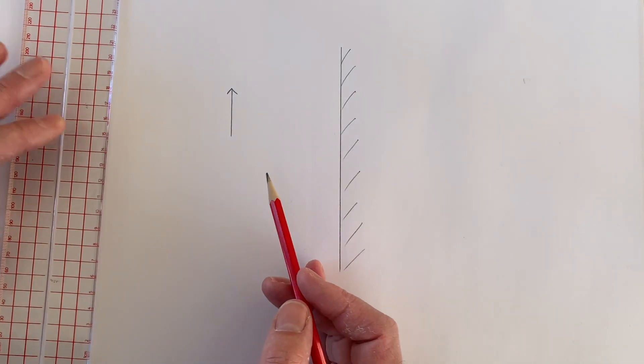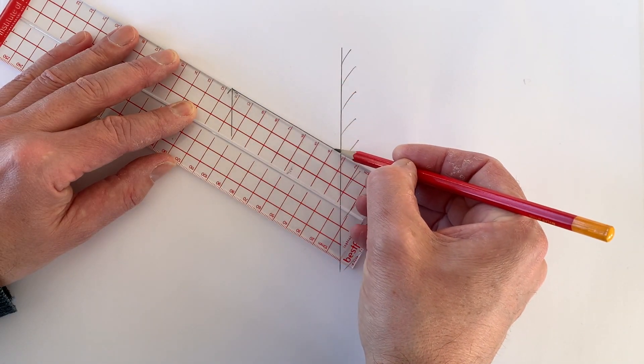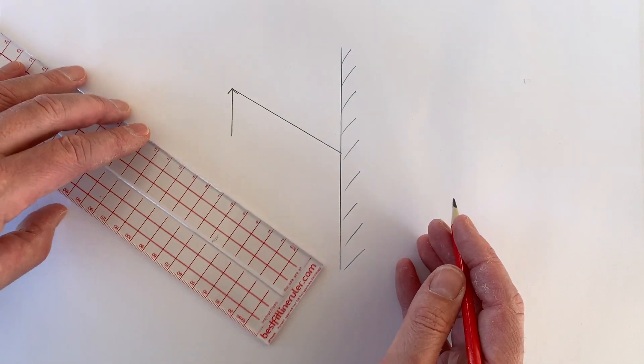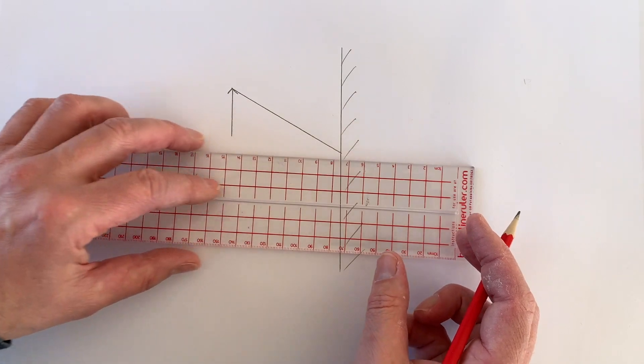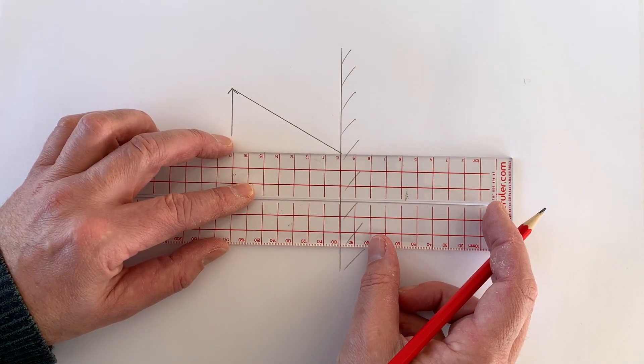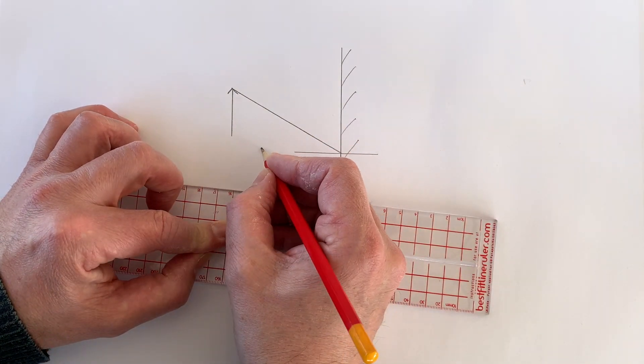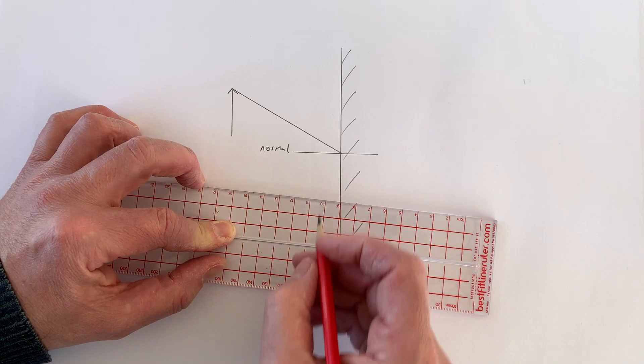We've learned that when light from the top of this object hits the mirror, that light is going to be reflected in such a way that the angle of incidence and the angle of reflection are both the same. I'm going to draw a normal line relative to the mirror using one of these guides. The normal line is the line at 90 degrees. The word normal in mathematics just means at right angles, at 90 degrees.